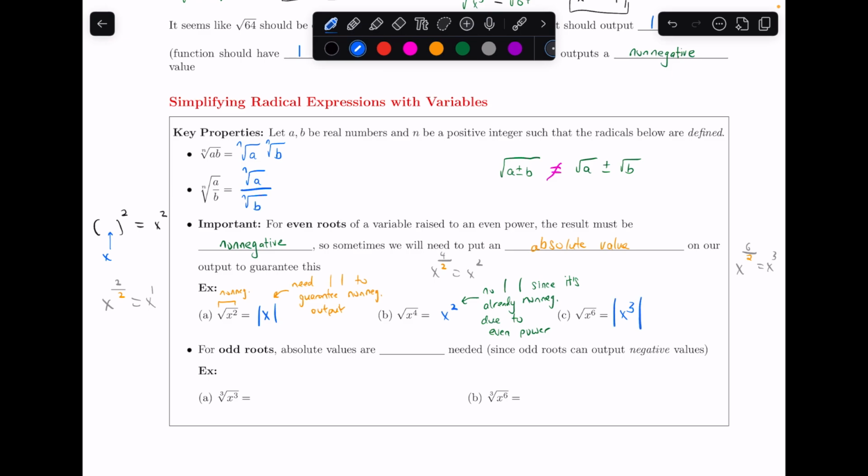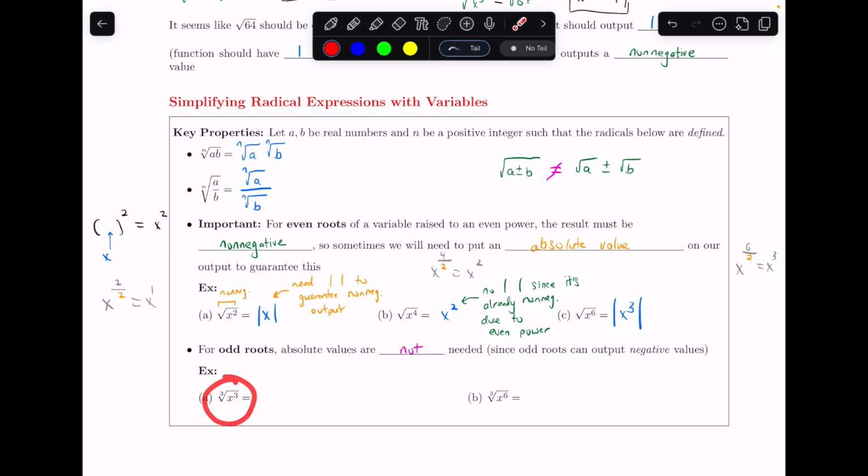Okay. So when you have even roots, like a square root or a fourth root, and you have variables raised to even powers inside of them, your answer sometimes needs an absolute value. It kind of depends on, well, is that answer guaranteed to be non-negative like this? Because then it does not. And if it could be negative sometimes, like x or x to the third could be negative, then we got to fix it and put absolute values. If I have an odd root, like a cube root or a fifth root, absolute values are not needed. They are not needed because it's actually totally fine for an odd root to output a negative number.